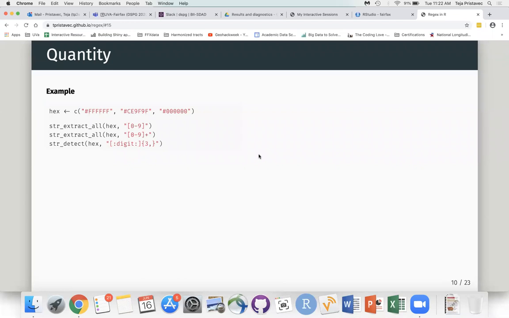Okay, this one's easy. We're just getting started. What's coming out of the first one? Okay, yeah, so first one we have nothing, then we're going to have 2 9s and then all the zeros, right? So this is just capturing any number between 0 and 9. If I do string extract all and I say, give me the same thing, so I just want numbers, but I also add a plus to it, what's going to come out? There's a very subtle difference there. I just added a plus.